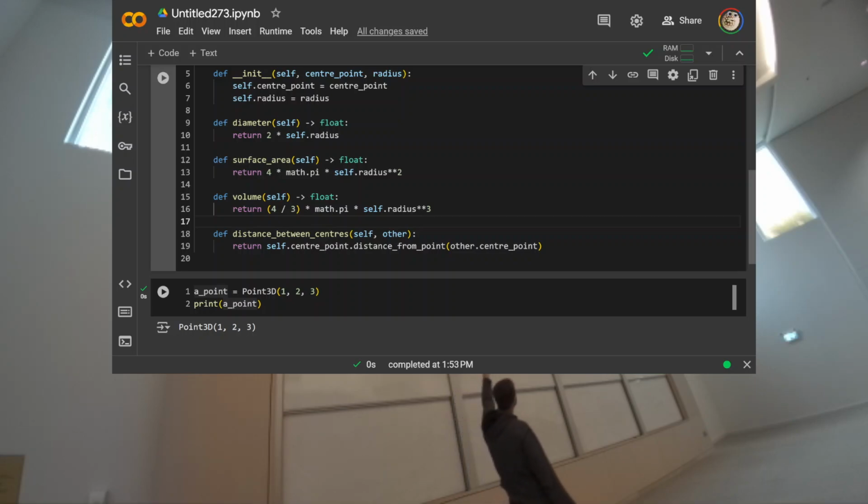This class delegates all of that x, y, z coordinate functionality. That distance functionality is delegated to an entirely different class. Is this clear? I hope it's clear, because this is pretty damn cool.